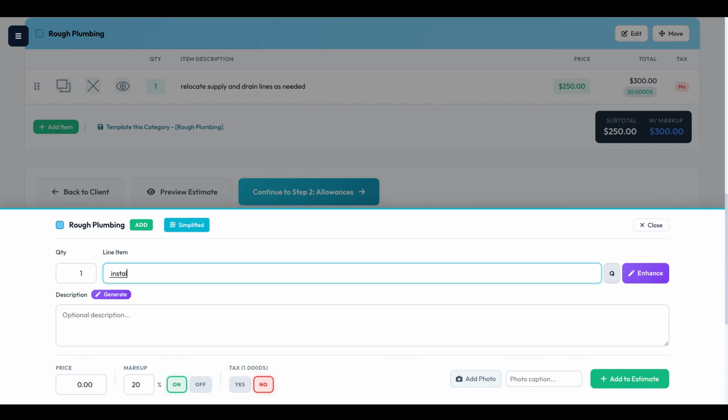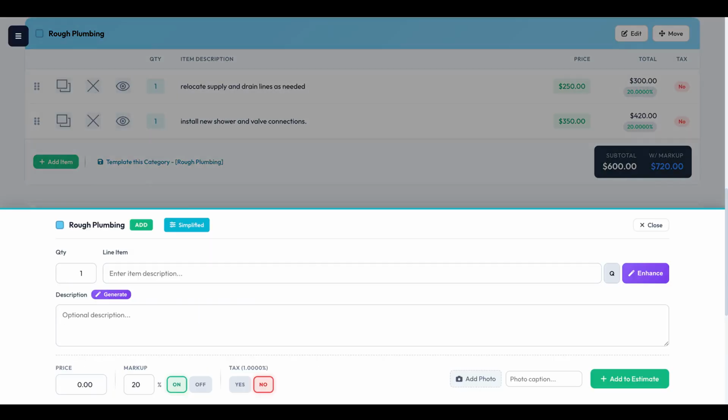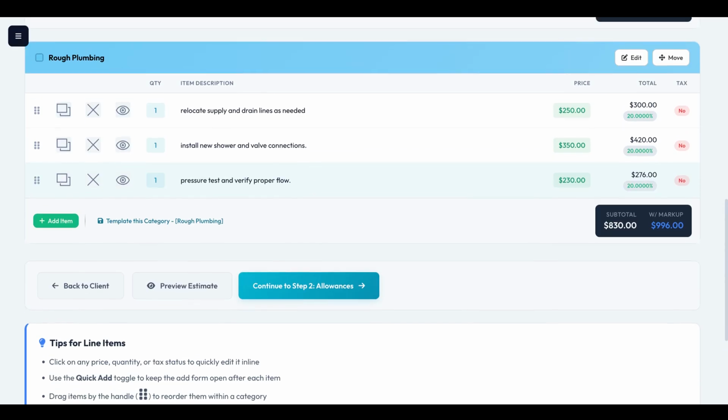And we will add another line item. Install new shower and valve connections. And another. Pressure test and verify proper flow. Okay, now we have 3 line items in the rough plumbing.